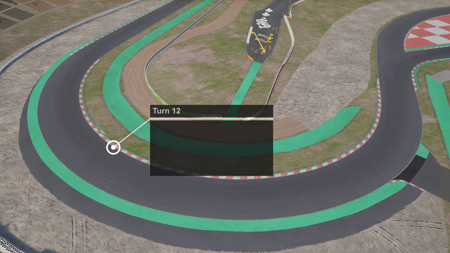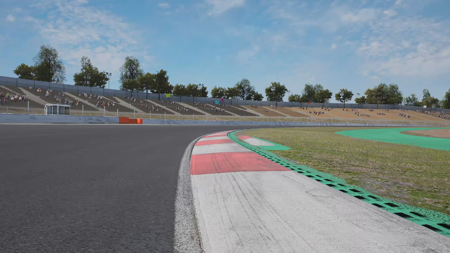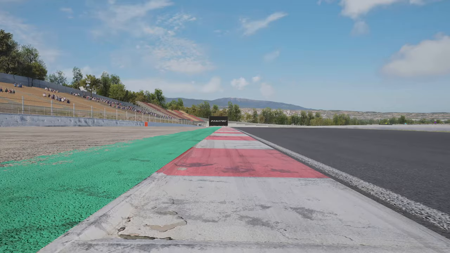Be careful with it in the dry conditions, as it can sometimes unsettle the car, and obviously avoid it in the wet conditions. But when we come out through the exit, we're going to use the exit curb that is out here, although there isn't too much space beyond it, so make sure that you don't dip your wheels too far out or out into the gravel. Obviously use it in the dry conditions, however do avoid it in the wet and rainy conditions.